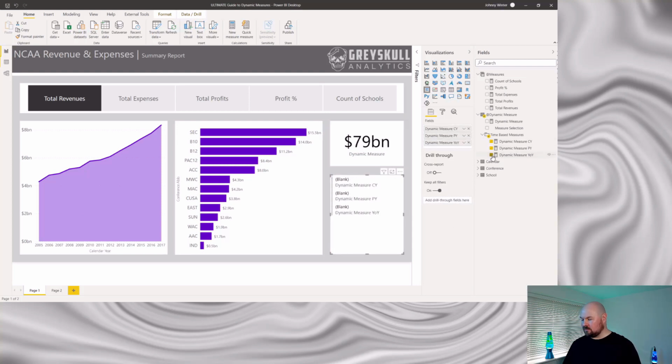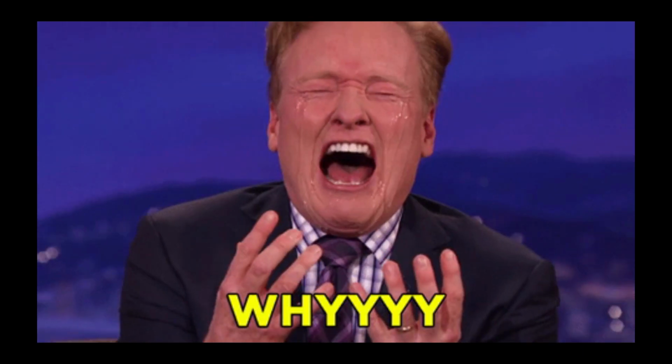And it doesn't work. Why doesn't it work? Well, remember when we set up our calculation items, we wrapped our DAX in that if statement that said, if selected measure, do this, otherwise ignore it. Well, as soon as we start to try and reference our dynamic measure within a new measure, it no longer is the selected measure. When the DAX for the current year measure executes, the selected measure isn't dynamic measure. Therefore, it doesn't work and it reverts to what our dynamic measure default was, which was blank.